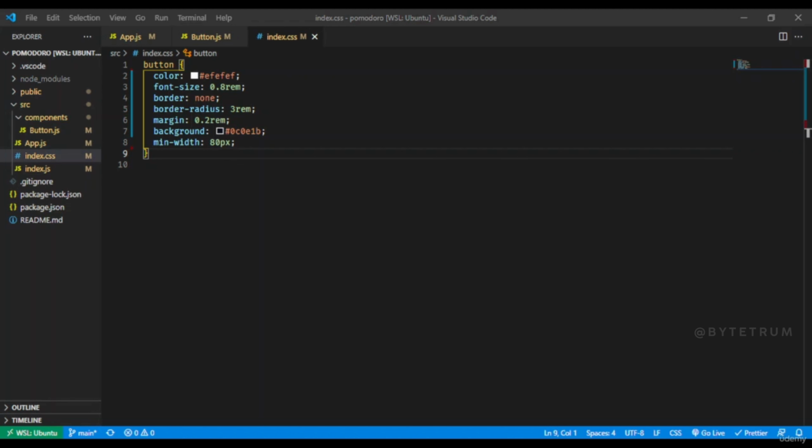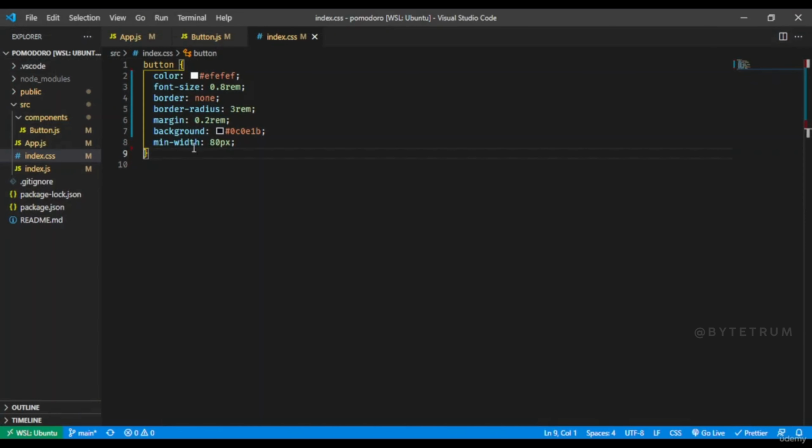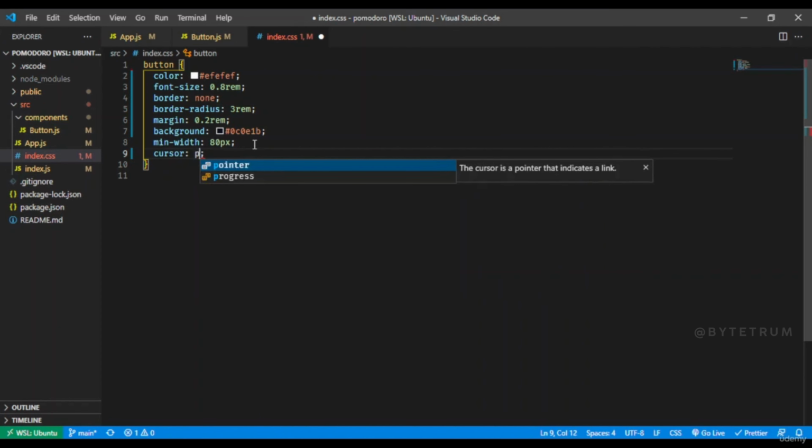Yeah, and I want the cursor to be a pointer whenever I bring my cursor to it. So let me do it. Cursor pointer. That's it. We save it.